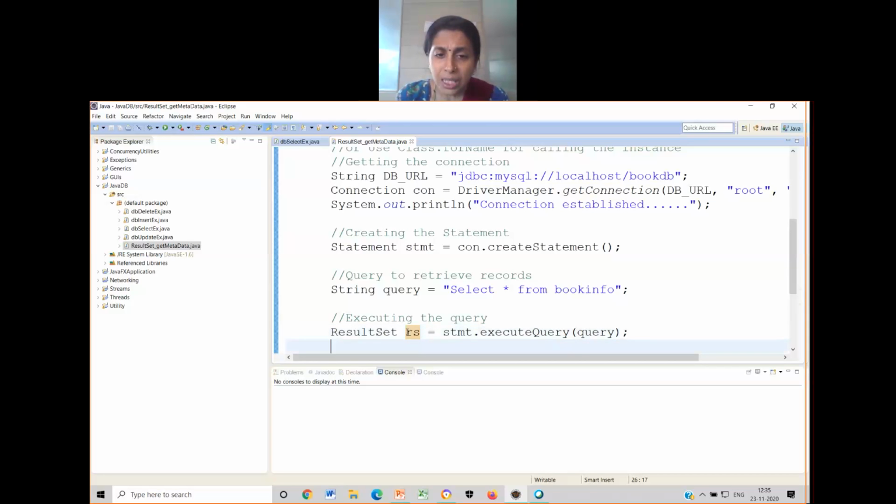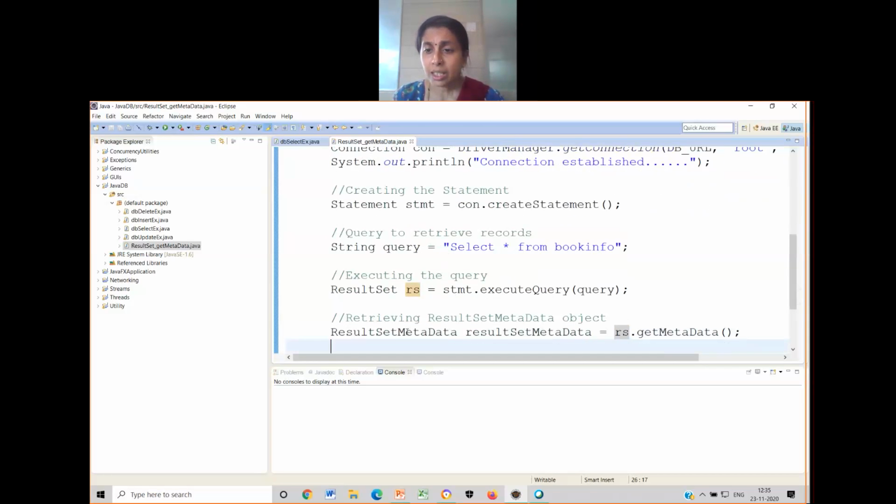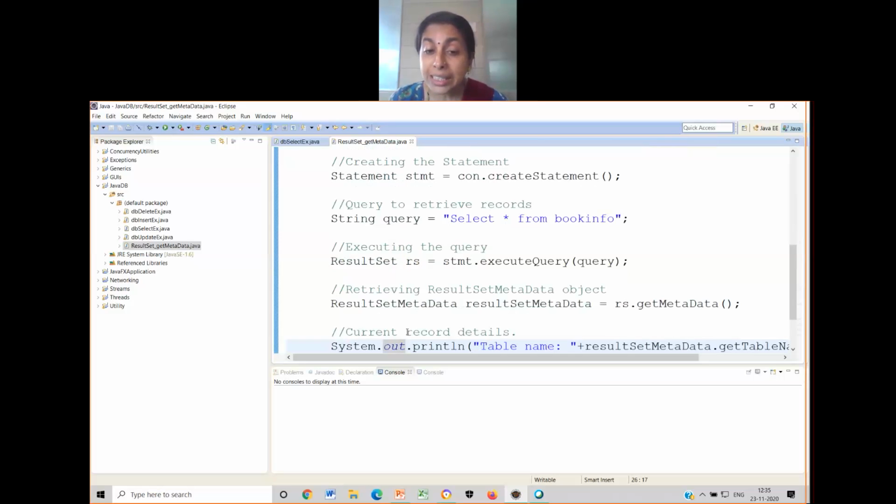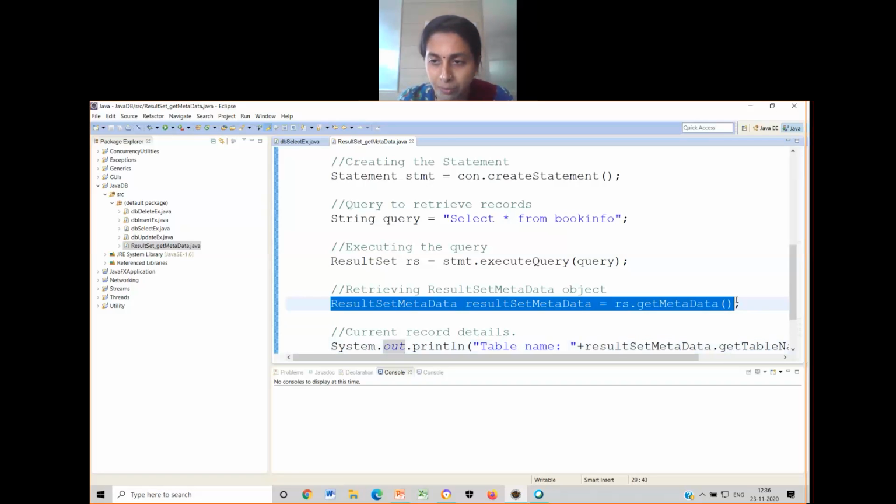Next, I'll use the metadata in order to get the details of the number of columns that are available. While printing, I want to print the headings of each of the columns, and I want to print the table name in bold format. All those things can be done by using what is called getMetaData. How does that have to be done? Please pay attention to this line of code which I have marked.